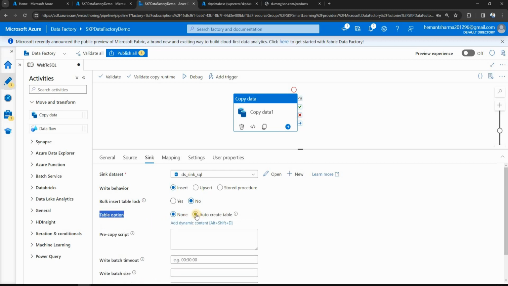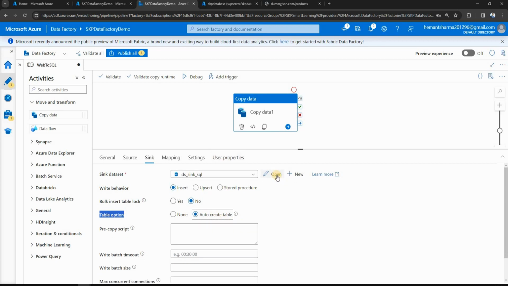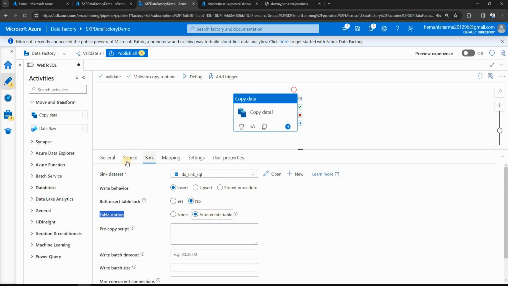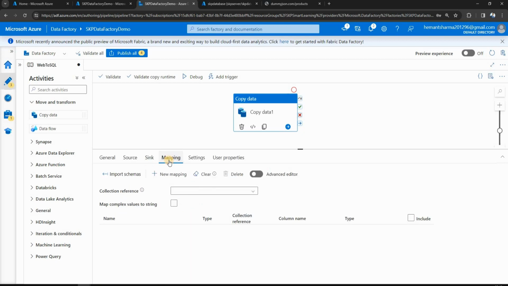We will have to click on auto create table. This will create the table automatically. That table name would be dbo.product. So this will create the table for you. These two options are mandatory for this copy activity. The third one is mapping. As soon as I go to the mapping section here, I need to click on this import.